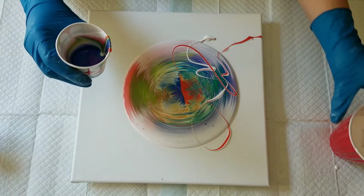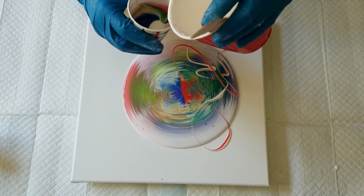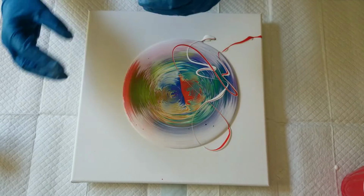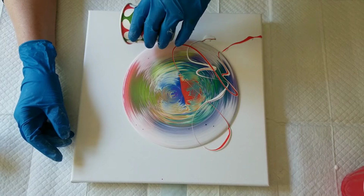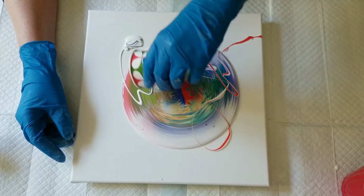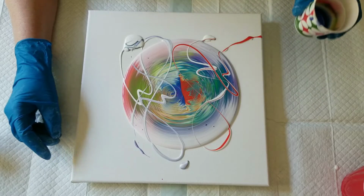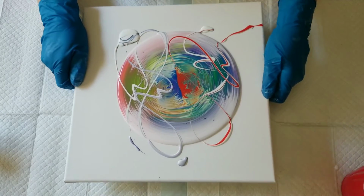And same with here. I had loaded up the cups in the opposite order, same colors, but one I started with the red, and the other one I started with violet. So where's the color? It'll stay in the cup. For the most part, it just turned lavender. Oh well, that's okay. Well, let's see what happens.